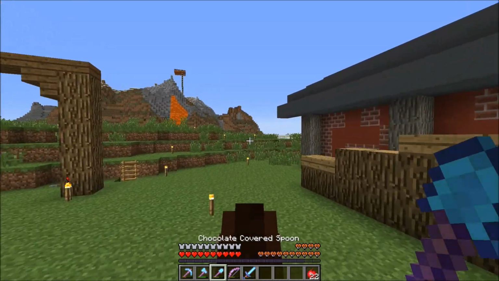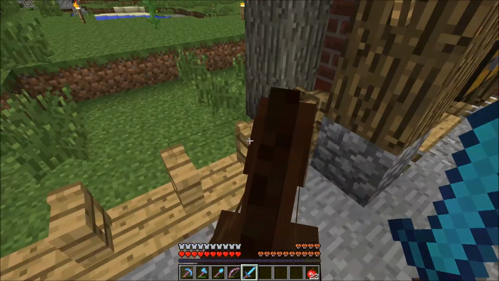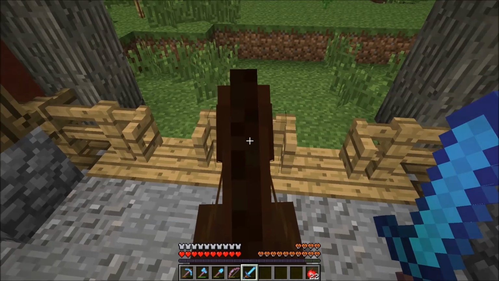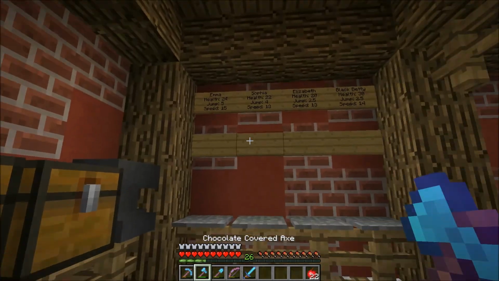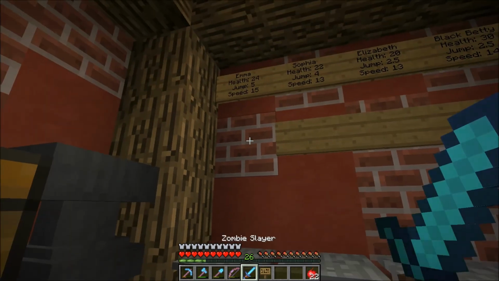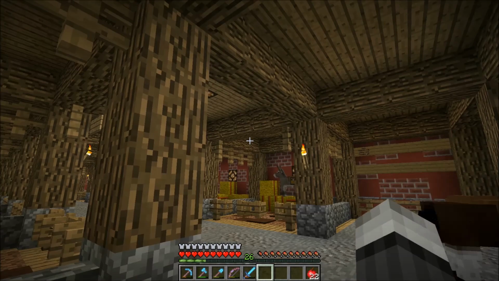So we come back in here and we decide to name her. I think I have the name tag on me. I think we're gonna name her Nicole. Yep, Nicole right there. We say Nicole. Alright, then we come over here, tear down this sign, and we go Nicole, and then we have what's first? Health. We say it's 28. Jump is 5, and speed is 17. There we go.